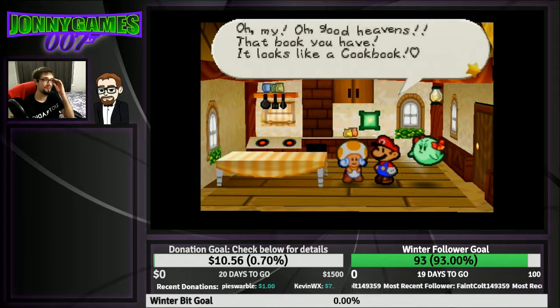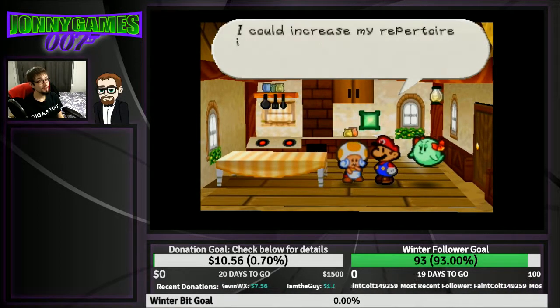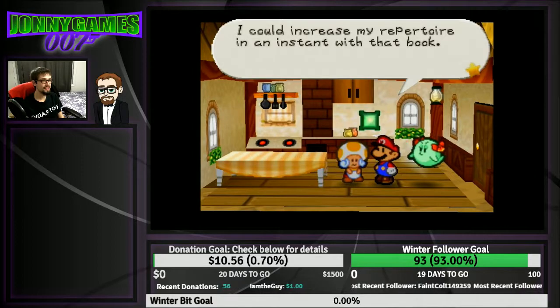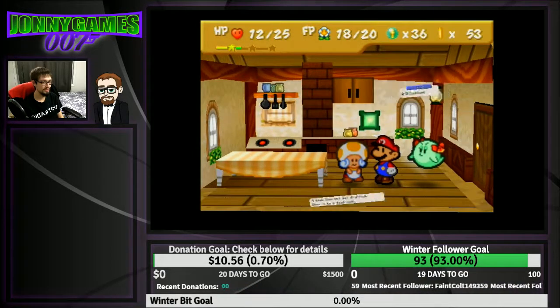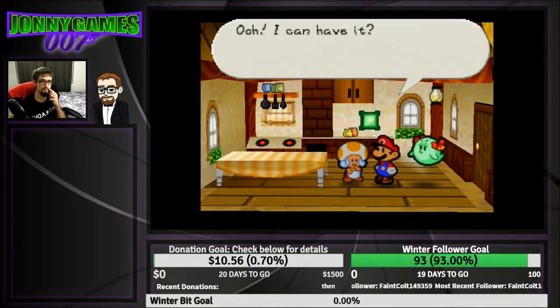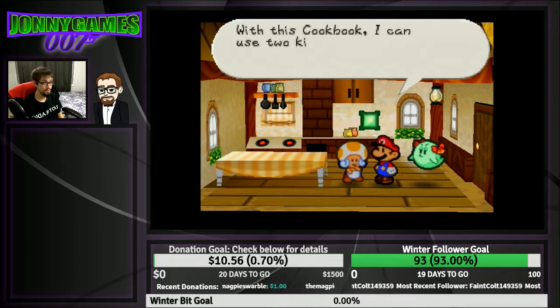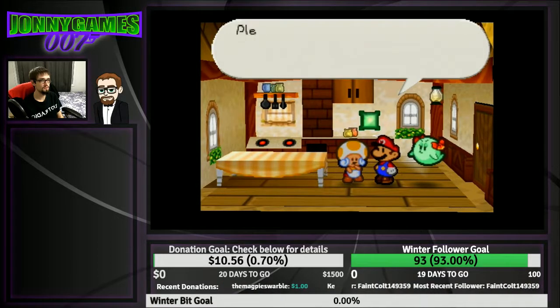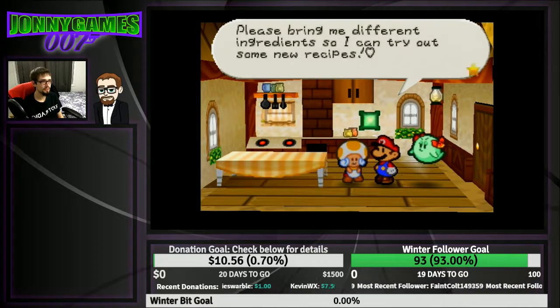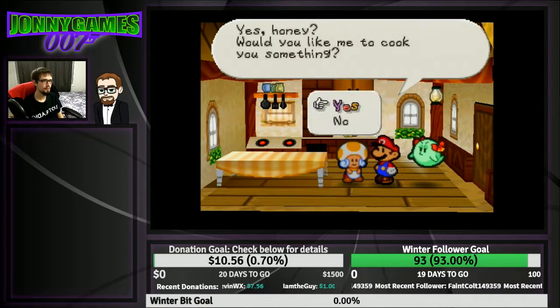Oh my, oh good heavens, that book you have, it looks like a cookbook. I could increase my repertoire in an instant with that cookbook. Mario, if it's okay with you, may I have it? Yes, you may. Oh, I can have it? Oh, how delightful. With this cookbook, I can use two kinds of ingredients at once and make even more fabulous dishes for you. Please bring me different ingredients so I can try out some new recipes. Yes, please.